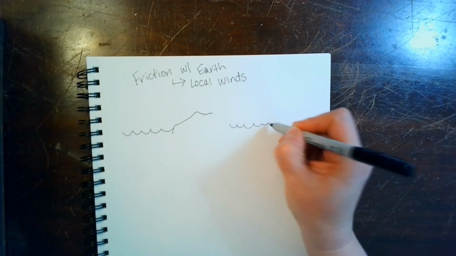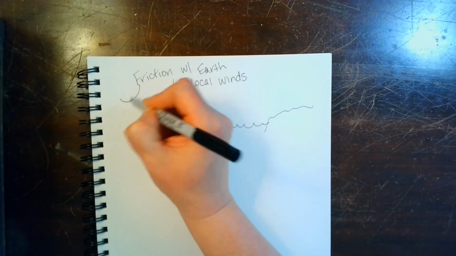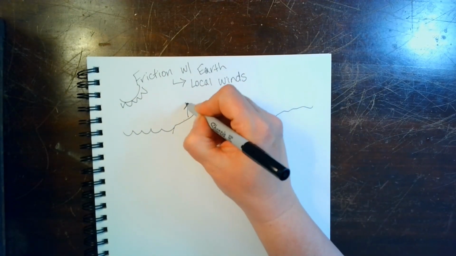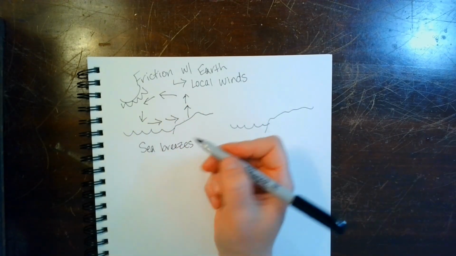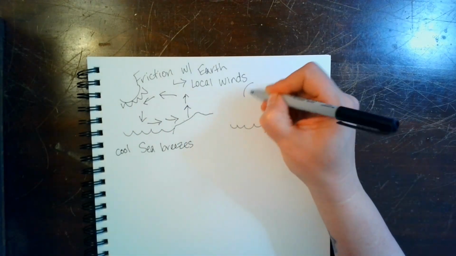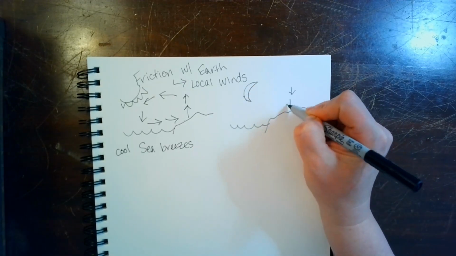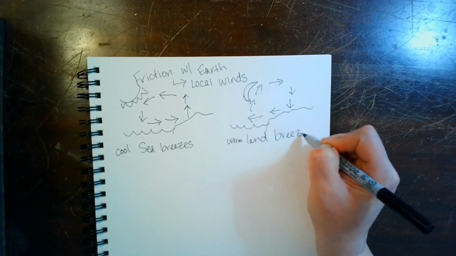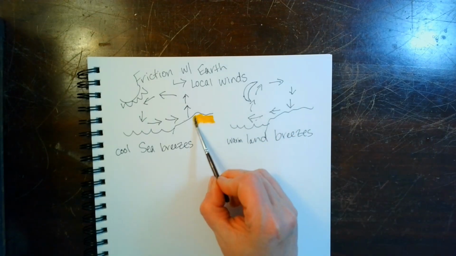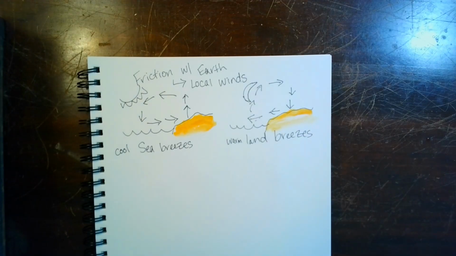During the day, land heats faster than the nearby ocean or sea or lake. And so as the land is heating, the air rises and it starts to circulate over to the cooler water or the ocean. And as it brings that back into the land, we get a cool air that is blowing in from the sea. We call that a sea breeze.